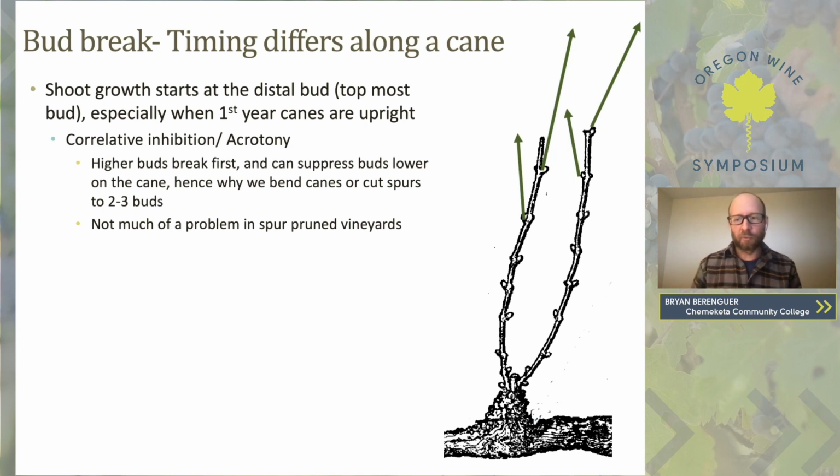So we think back to a grapevine. What is a grapevine? It is basically a forest plant that is growing up trees for support, climbing up the tree to the top of the canopy, and then basically spreading out. So it basically wants to get a jump start every year, and will send out the shoots from these top buds first, right? Just to gain advantage, or height advantage, we can say, right?